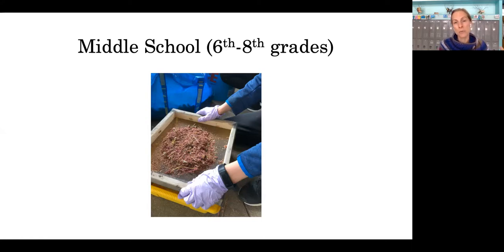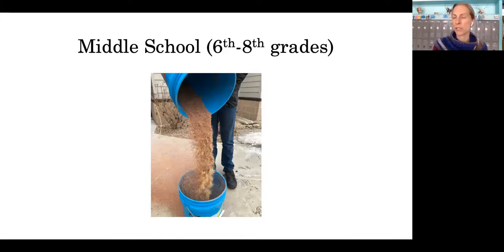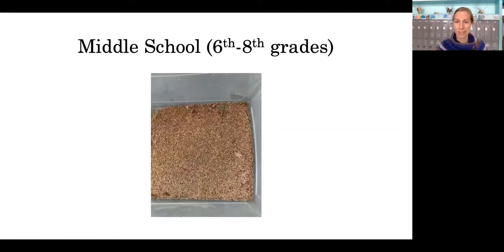So here what the students are doing is they are taking the amaranth, they've crushed it, and they're putting it over a seed screen. That's the same seed screen that we used to make the seed paper. Here we're taking advantage of a windy day and pouring amaranth seed from one bucket into another with the chaff blowing away. And there is a lot of mostly clean amaranth seed, which then gets packaged and put into the seed library, which is why we need a 4th one for grains.